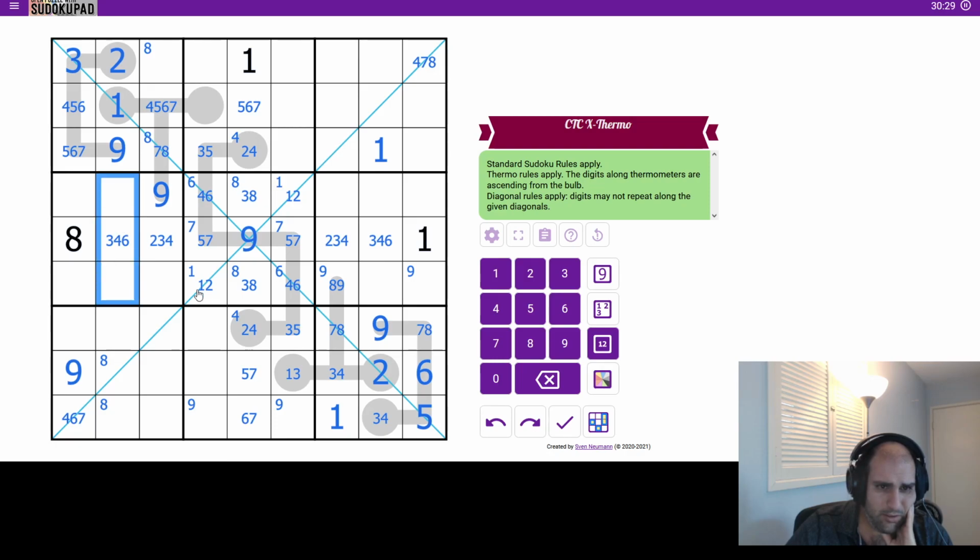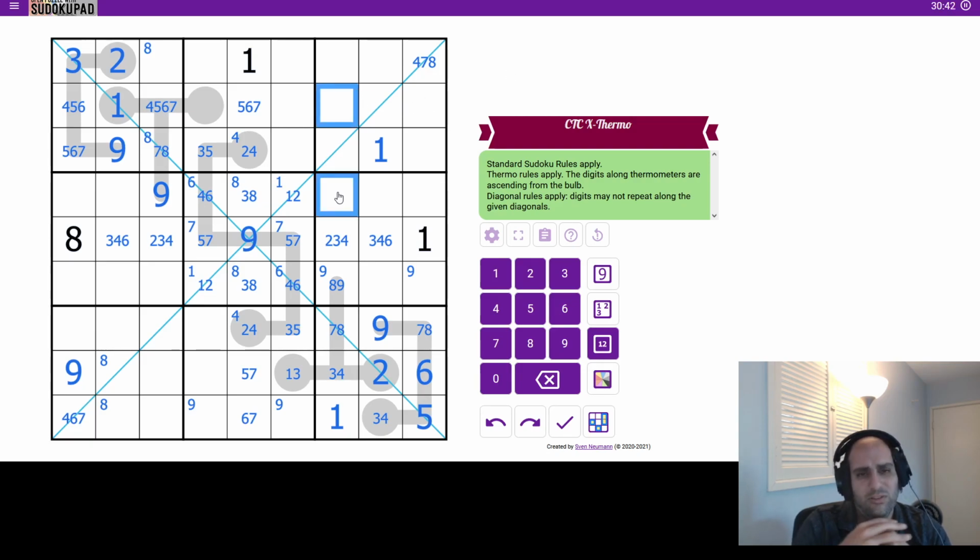Is it something to do with the 1 and 2? Do I have difficulty placing 1 and 2 somewhere? Two is in one of these two squares? Oh, I mean, this one too. Is there just something I'm completely missing about thermal logic here?